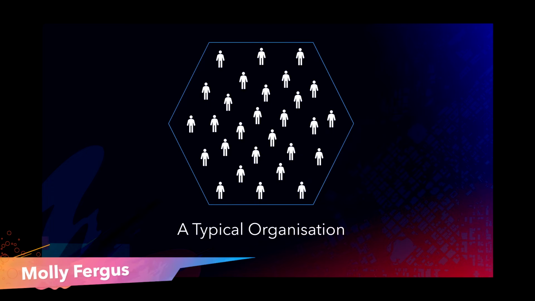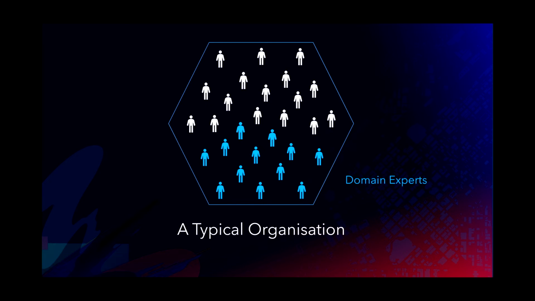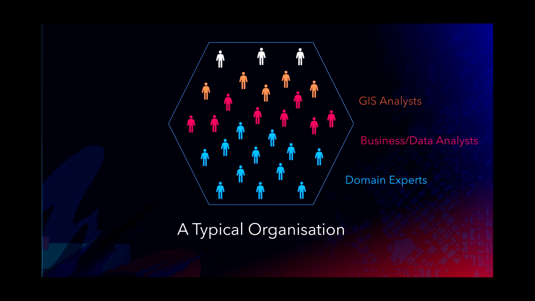If you take a look at a typical organisation, it's filled with many people who may know little about GIS, but a lot about their core domain. There are the experts in whatever that business may be, and then there are the people who analyse that business. If an organisation is lucky, they'll have a few GIS analysts, but that's likely to be a small amount of people comparatively. On top of that, they may have some data scientists who do the likes of Python and or scripting, but again, that's likely to be a minority.